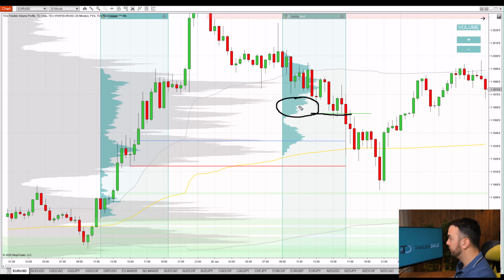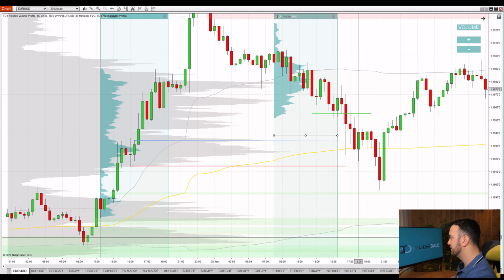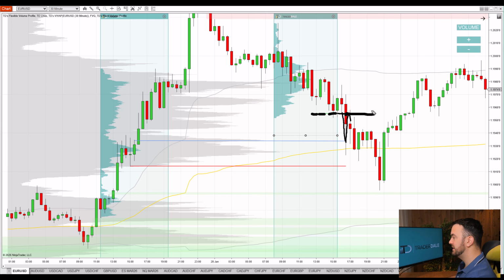At that time, I also thought that there would be a fair value gap, a beginning of a fair value gap right here. But it wasn't. It wasn't because the price made that quick rejection and hit that level. So there wasn't a fair value gap formed. It looked like there would be, but there wasn't. But anyways, this was the reason for the take profit in here. This trade was with a slightly positive risk-reward ratio. That means risk-reward ratio bigger than 1, right? So yeah, that's how the trade went.